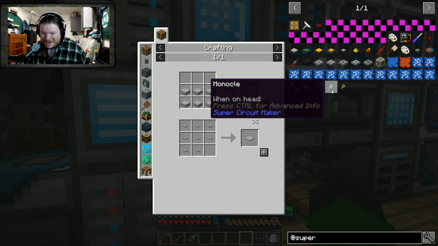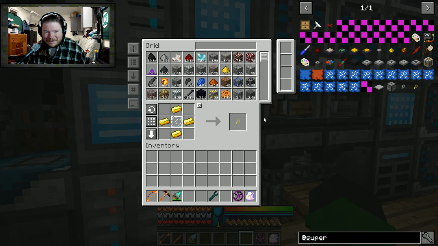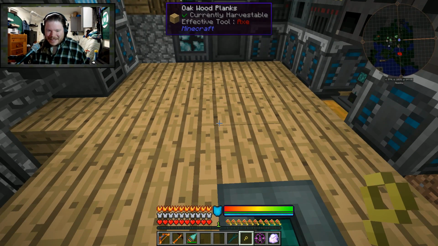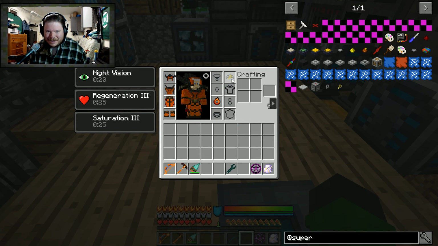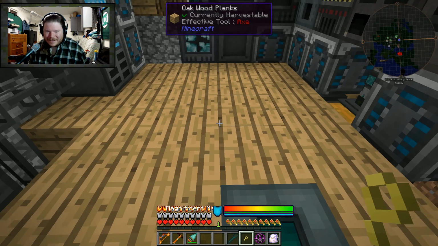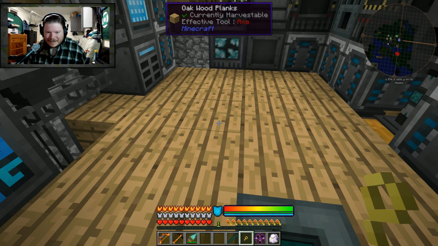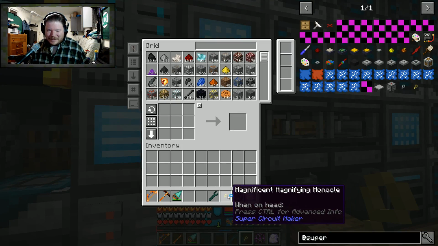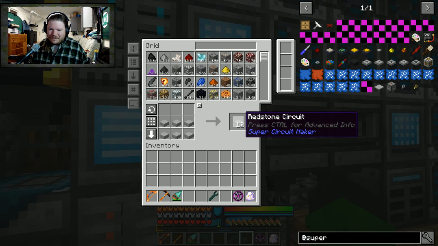A monocle? Why is it a monocle? Magnificent magnifying monocle? That's awesome, I want one. Make it for me. Yes, I can get it. Tell me it's a bobble. Make it a bobble. Why is it not a bobble? I don't understand. That's stupid. I wanted it to be a bobble. I'm all disappointed now, guys. I quit. I'm done. Minecraft, uninstall.